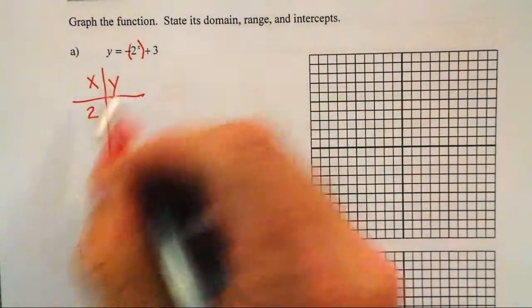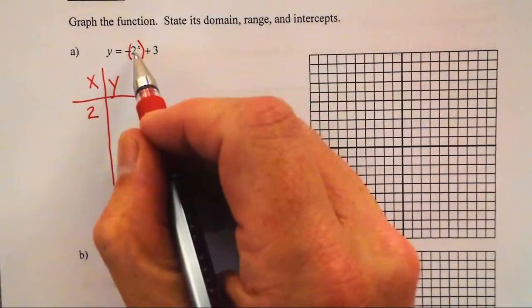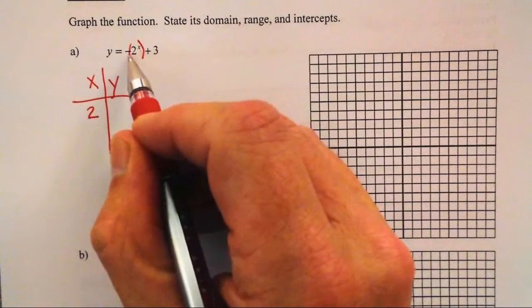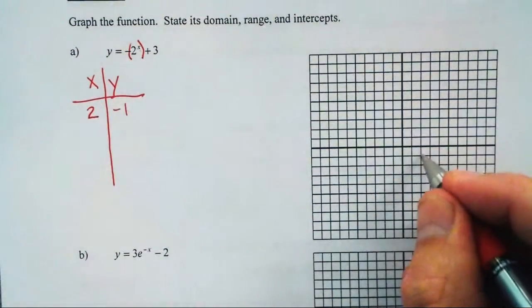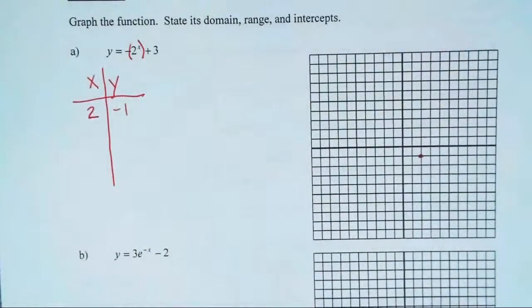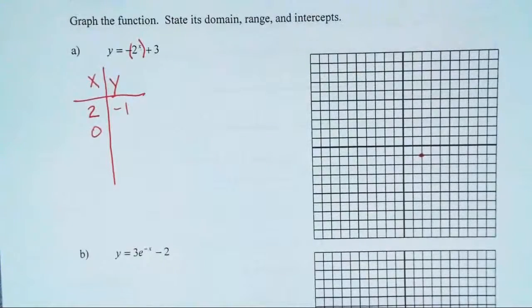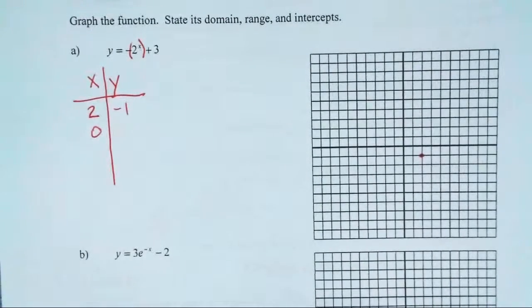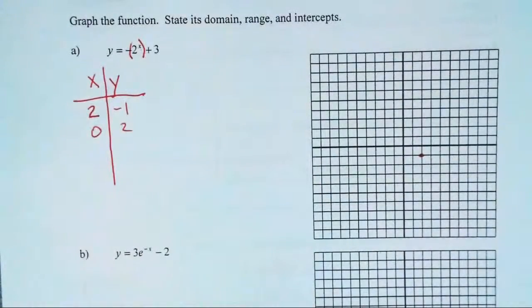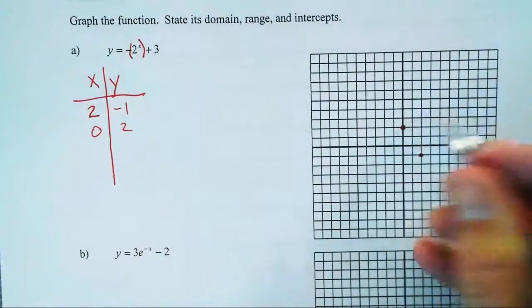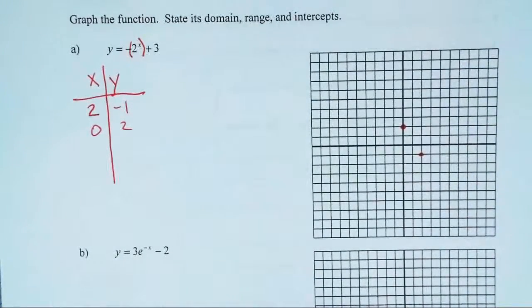So if I should choose 2 for some odd reason, then I get 2 to the second, 4, the opposite of that, negative 4 plus 1, negative 1. So (2, negative 1) is on there. But I might want to start with 0 instead. But even that would have caused us problems. Because when we put 0, we'd say, oh, negative 2 to the 0th is 1, which is true. But the opposite of 2 to the 0th is negative 1. Plus 3, 2. All right? The calculator will take care of it for you, but if you're not using your calculator, careful.